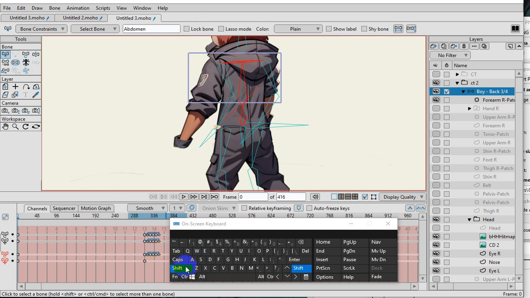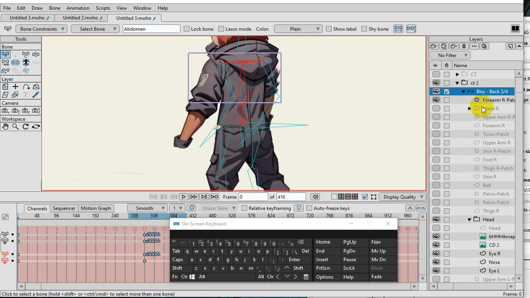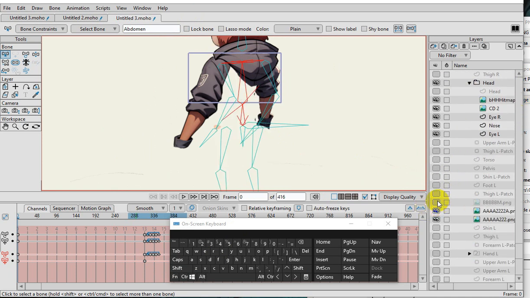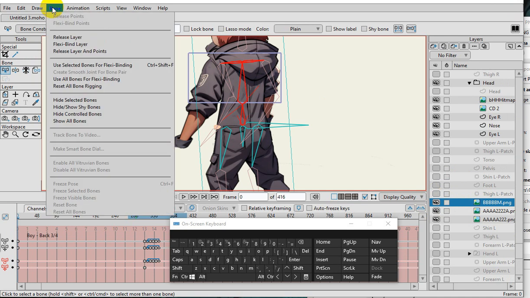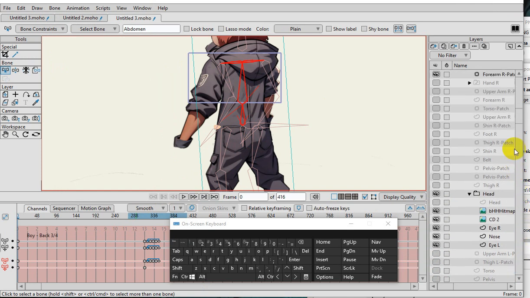Alright, so let's change that and see. Okay, which is there. Alright, then let's go back to select bones. Let's see if it changes the walk a little bit.